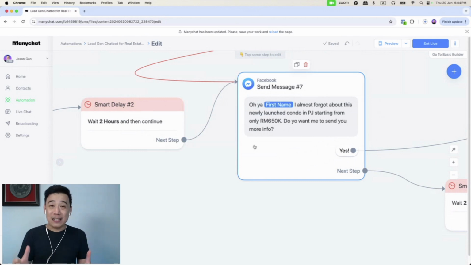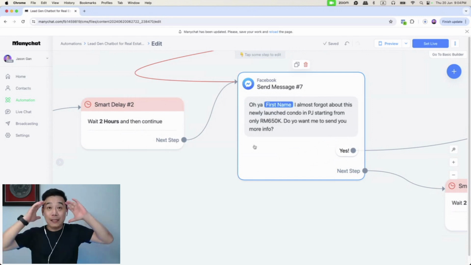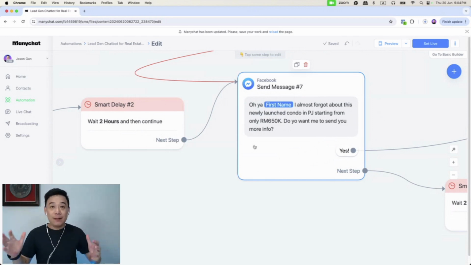Now, an AI mechanism in the chatbot usually works really well when your audience talks to you, and when the AI learns enough, they are able to help you reply in the most meaningful way possible. But for a lead gen chatbot, usually these people are totally cold to you. They are strangers. It's almost impossible for these people to start being chatty with you on Messenger. So AI plays no significant role. Rather, I would say the blueprint, as in the journey that you're designing for your audience, is really the key that determines the success of your lead gen Facebook ads campaign on platforms like WhatsApp, Instagram, and Messenger.